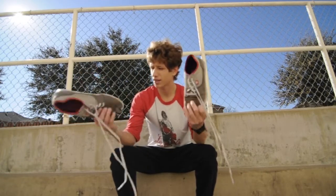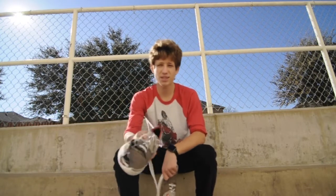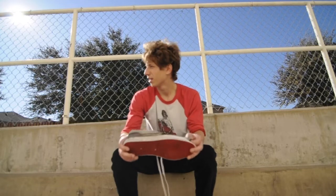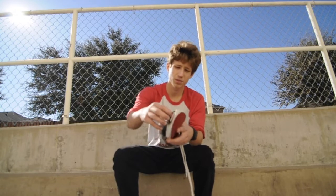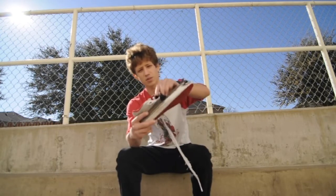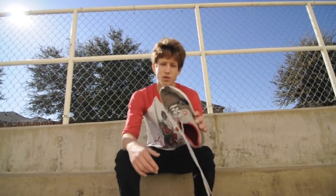So these shoes, they suck for skateboarding. There's a few reasons, but the main one is they're made out of canvas. And skaters really hate canvas shoes because they're really, really not durable. Like, this right here was from one session. I did like 20 kickflips, and look at that, it's already a hole. And the same for here, this is just from ollies and then heelflips. Already holes all over it. Didn't do very much.